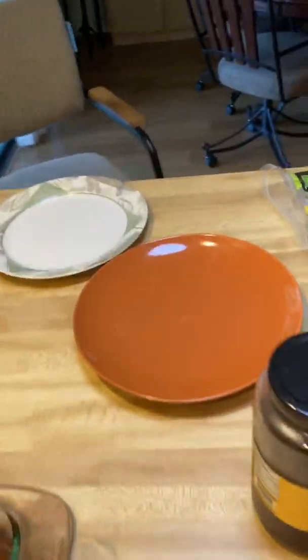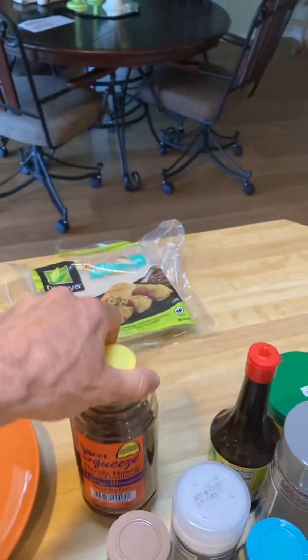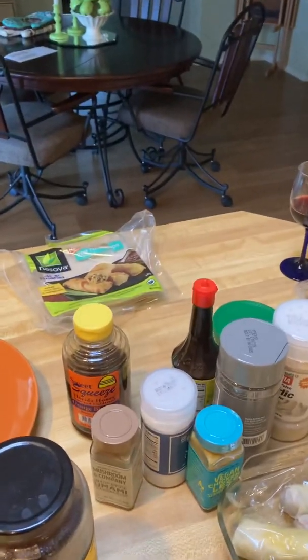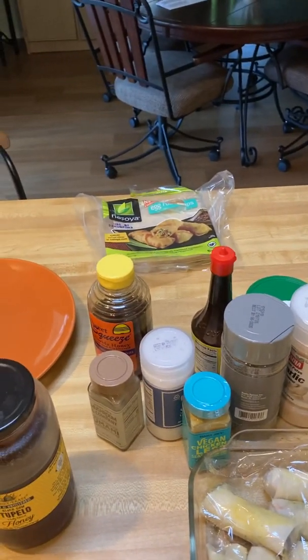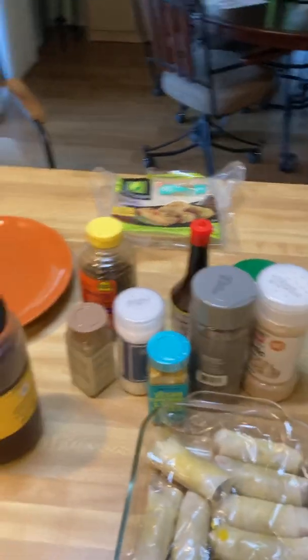And we always use local honey, which even today, here's some right here. And it's always raw and unfiltered. It's less in terms of sugar content. It's healthier. Your body processes it differently than a processed sugar. So even if it's not honey, always use sugar cane, raw sugar, any of those, okay?